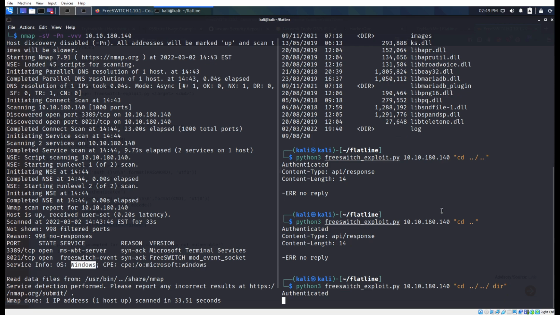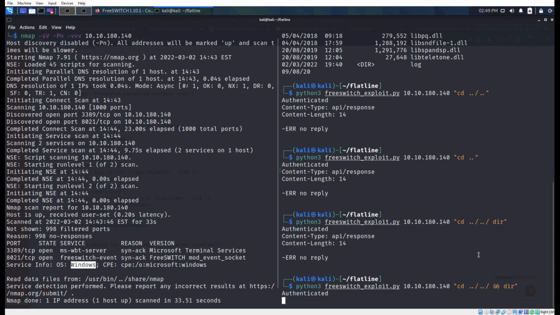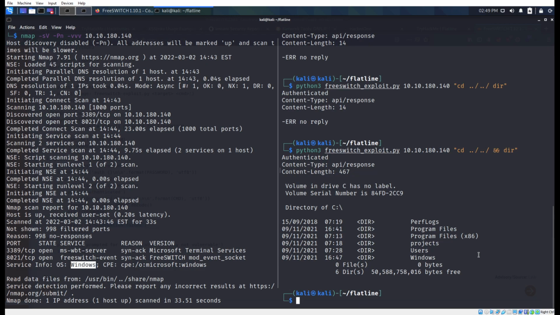With no argument, it will just show the current directory, but it's not showing us the elements. Okay, and dir. Let's try like that. Yeah, got it. I just added an operator here, so it will cd and then go back here. So we are in the C volume, and we'll go to users and see who the users are here.